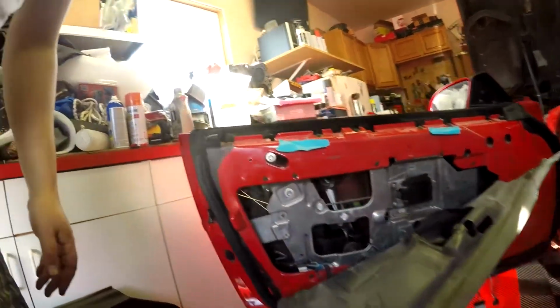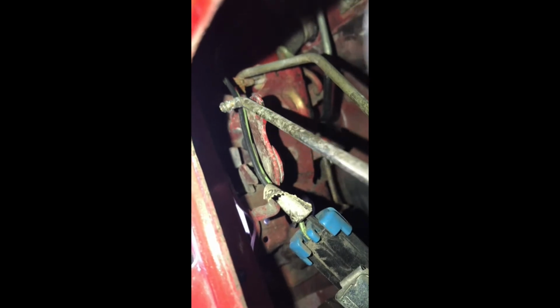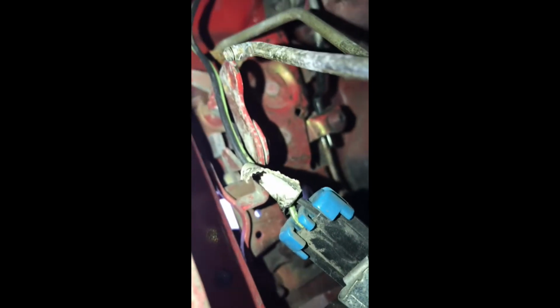This should be an easy fix. I'm gonna switch to the other camera. Okay, here we go. So I switched my phone so you can see. You can see the rod just fell out of that hole, and I think there's actually supposed to be a retaining clip on that. Yeah, there's a little notch on that rod you can kind of see. So let me get that back in its spot.